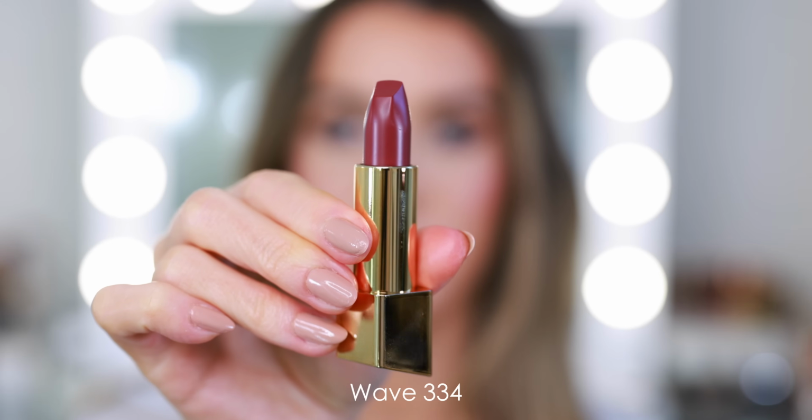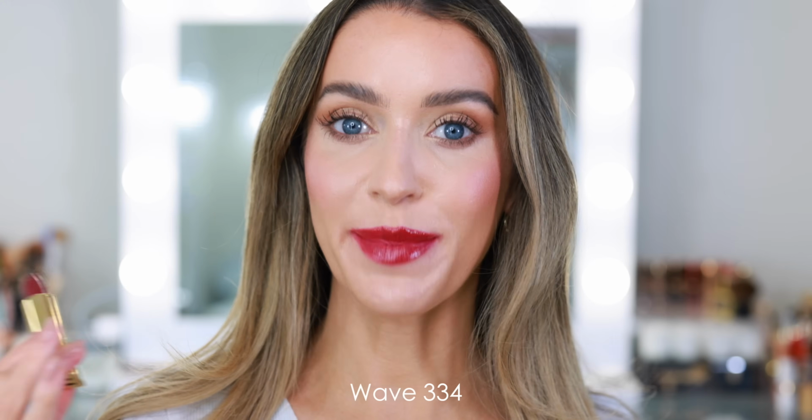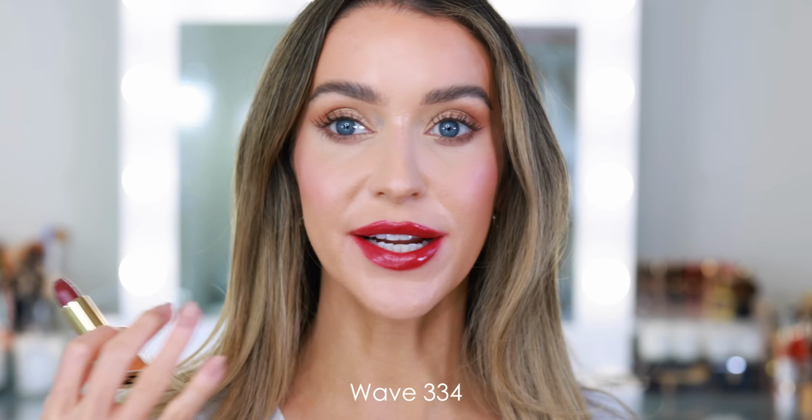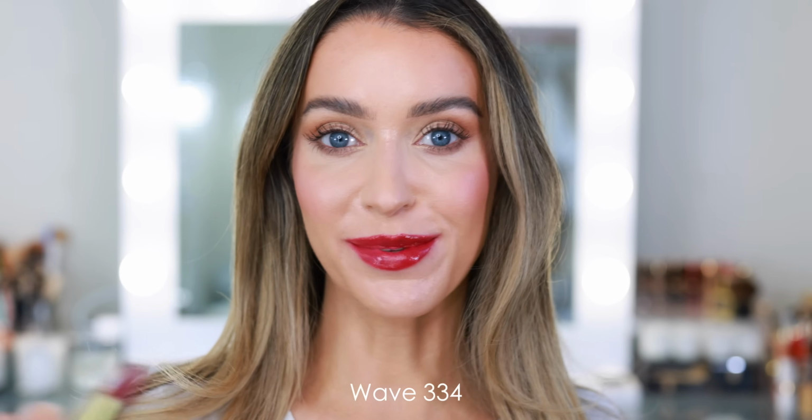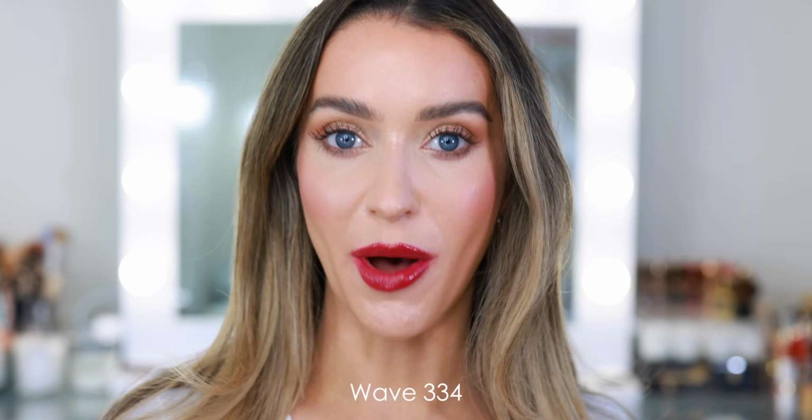Here we have Wave, number 334. Wave is a very deep and decadent berry lipstick. I think this looks very special occasion, very black tie, wedding, fancy event, a date night lipstick. It will give you that real pop.